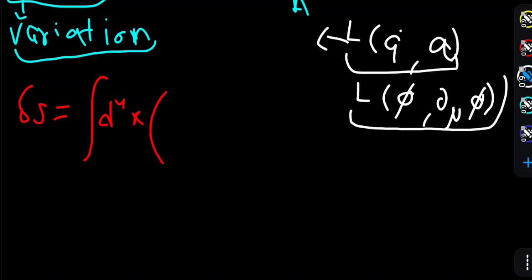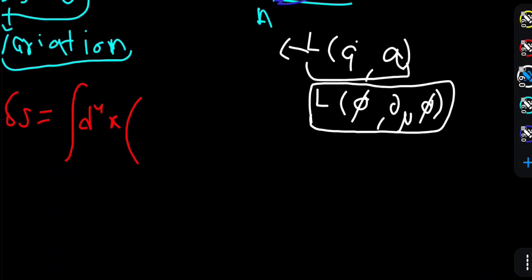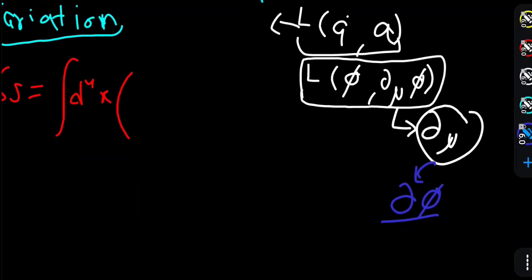So this is the Lagrangian, which is dependent upon the field phi and the derivative of this particular field, and you have to know what this particular sign is. Whenever it is written like this, this particular thing is equal to the partial derivative of, let's say, our field with respect to some x index mu. So this is the meaning of this particular notation.